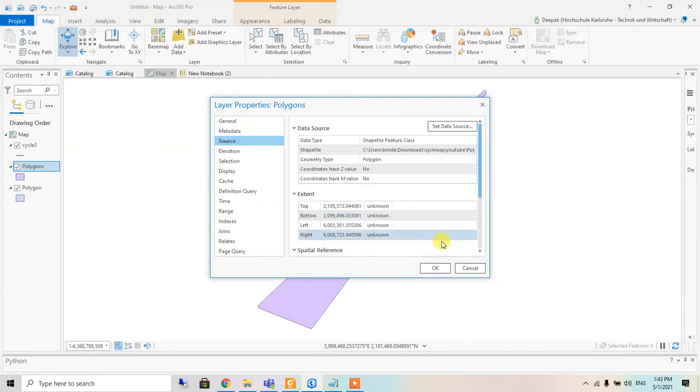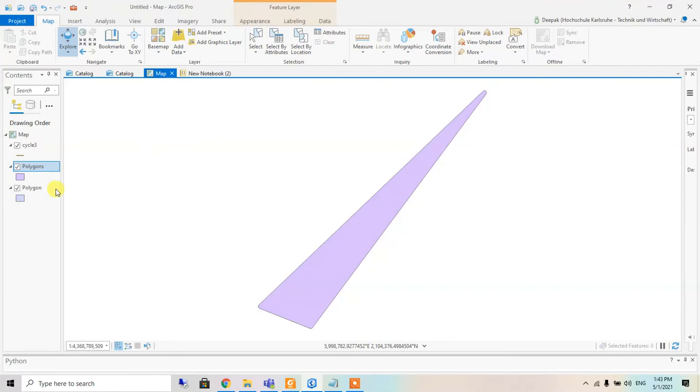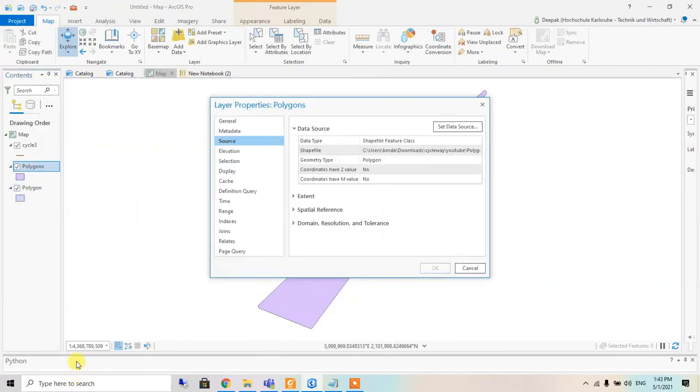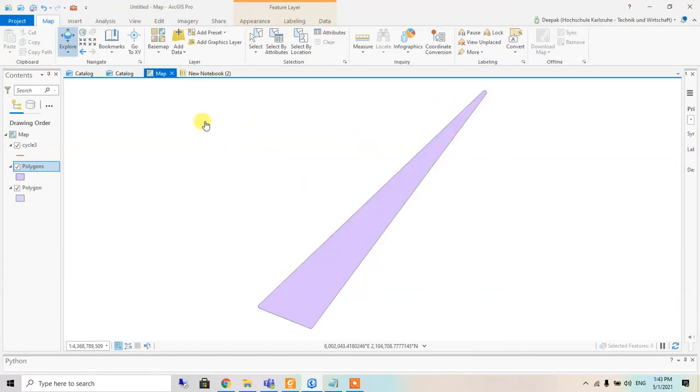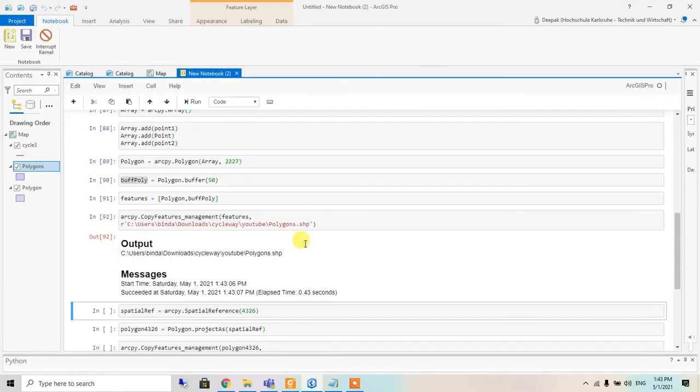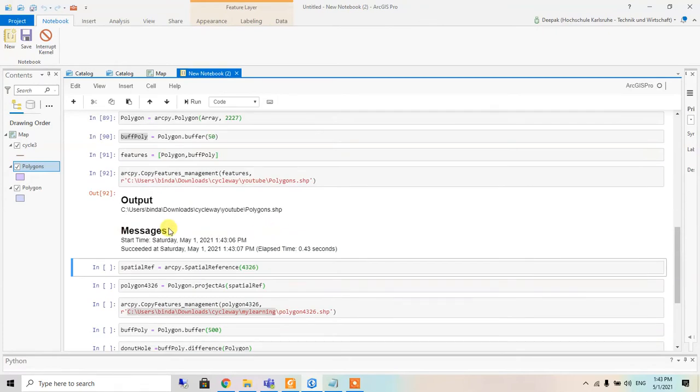So we are going to add the spatial reference system, so that there will be some coordinate system. I will add the 4326 coordinate system. Let's see what the result will be.